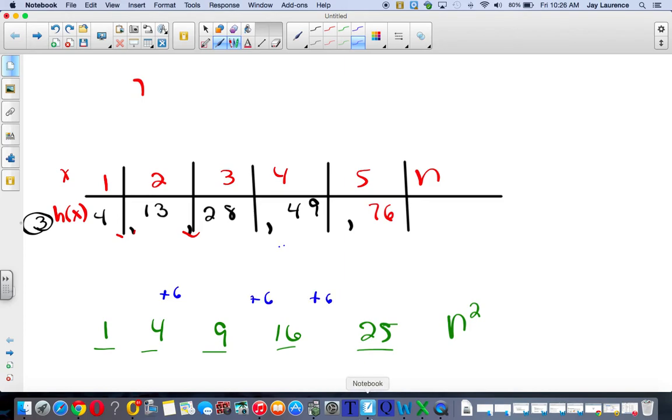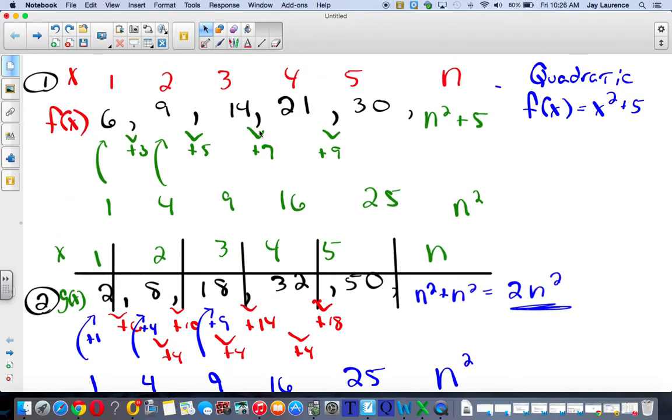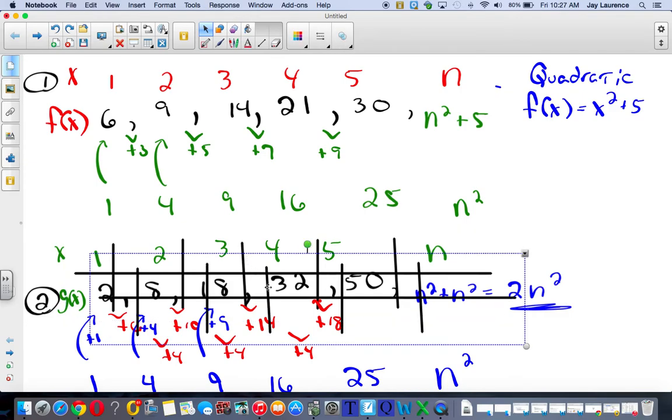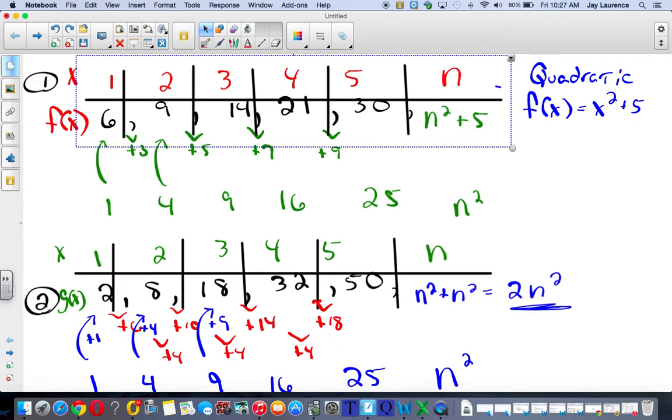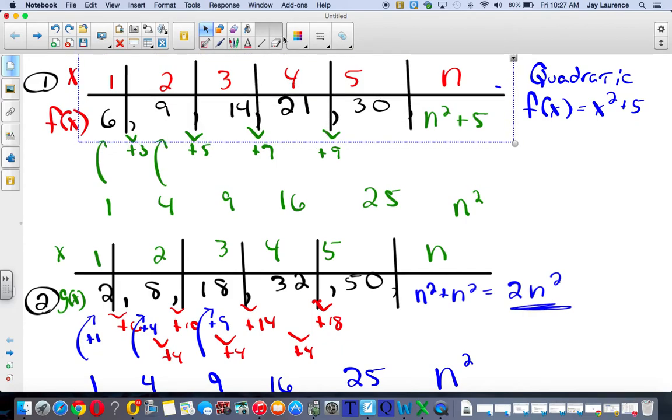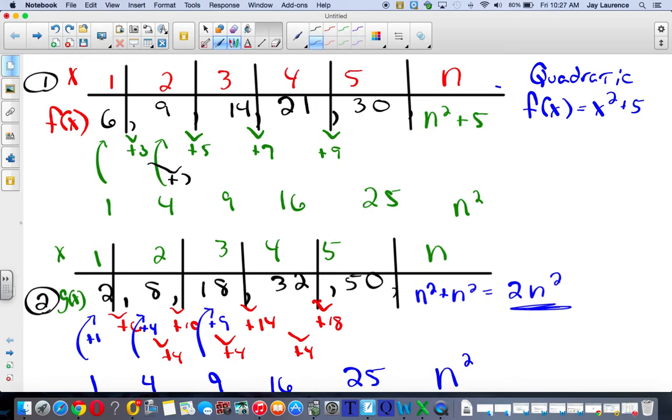You know, here's an observation. Let's go up here, this first one. Sorry, my table moved on me. Or I moved my table, I should say. On this one, the second differences end up all being plus 2, don't they? Plus 2, plus 2, and plus 2. What's the coefficient on n? Well, it's 1. 1n squared, isn't it? So the second difference is all plus 2, and the coefficient was 1.